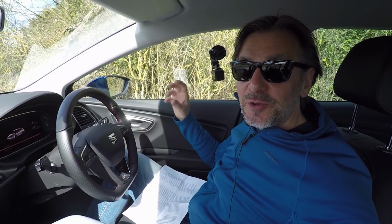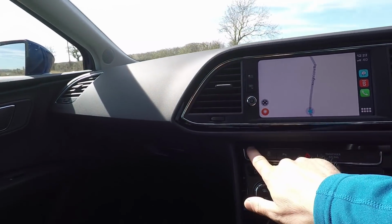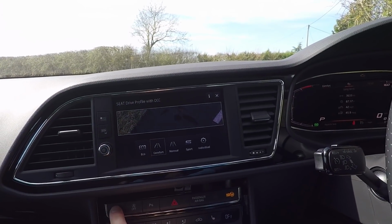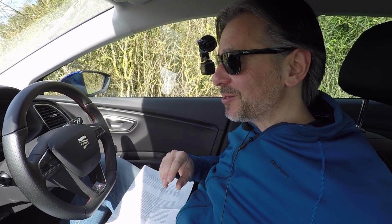In episode 1 I talked about the car's various driving modes and how I mainly use eco mode and comfort mode. Well, I've now decided to just run the car in eco mode for most of the time, and that means every time I get into it I have to press this button 6 times, because even though it says it's in eco mode now, it's actually in normal mode because you've turned the ignition off. So 6 times puts it back into eco mode proper. It would have been better if it just went into normal mode fully on the display once you turn the ignition off, because then at least you knew where you stood.